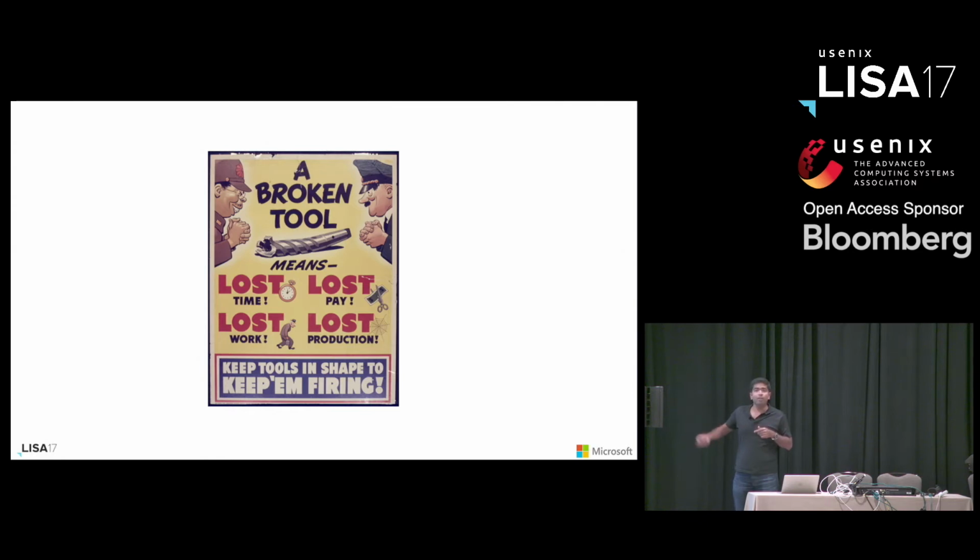When I got this image, I realized that this is probably a real poster from the Second World War era, 1942 to 1945. I believe the National Archive has it because the factories were actually having issues with their tools, so they had to advertise. Interesting story behind that. So what do we do?